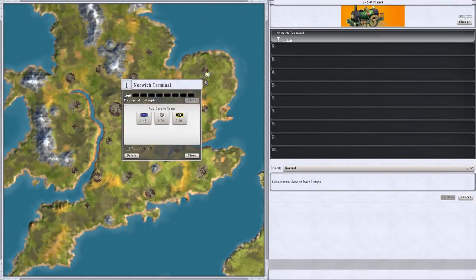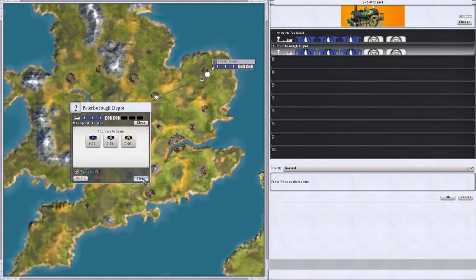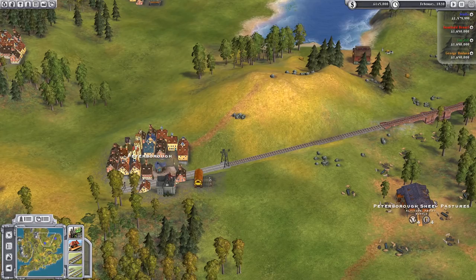What we're going to do is go to track, and we'll say 1, 2, 3, 4. Three passengers and two mail cars. That's fine. We'll wait until full, and then we're going to go over to Peterborough, and then wait until full once more, and that's basically going to do the round trip. So there we are.